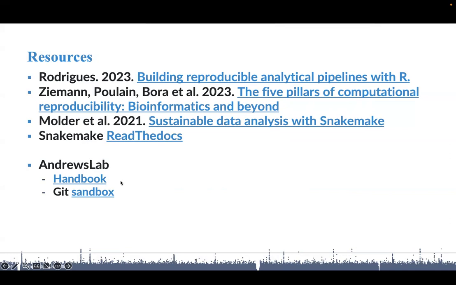Eventually, I'll go through and fill in some more of this information in the lab handbook. And that example workflow I was going through is available on Git. This is basically just a test example, like you'd use to debug different Snakemake options, for instance.